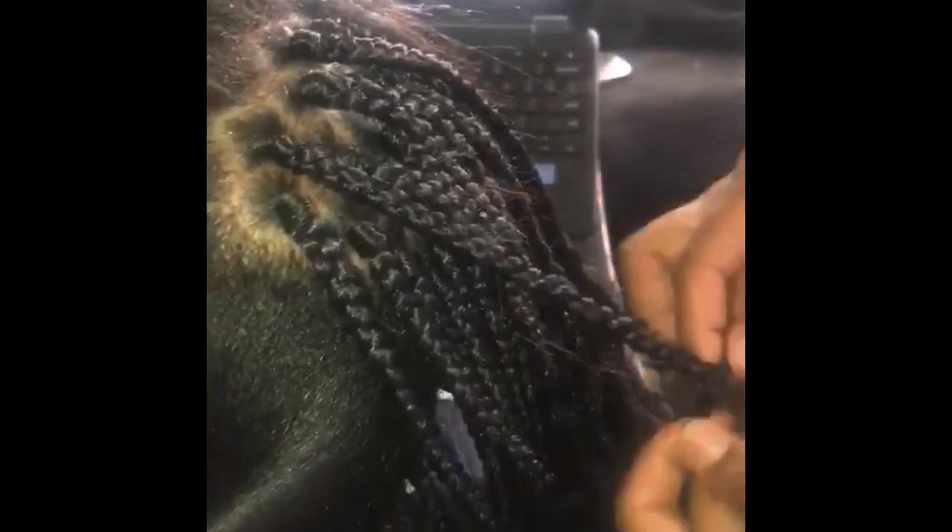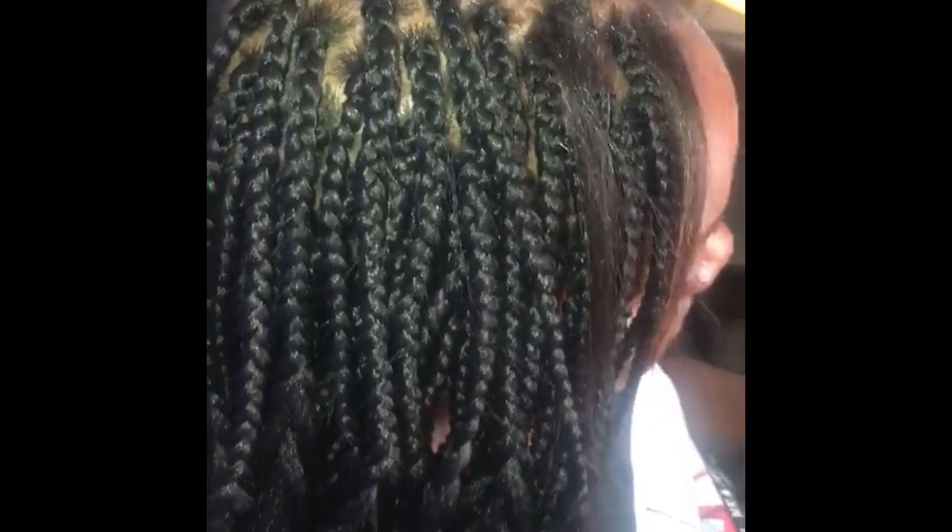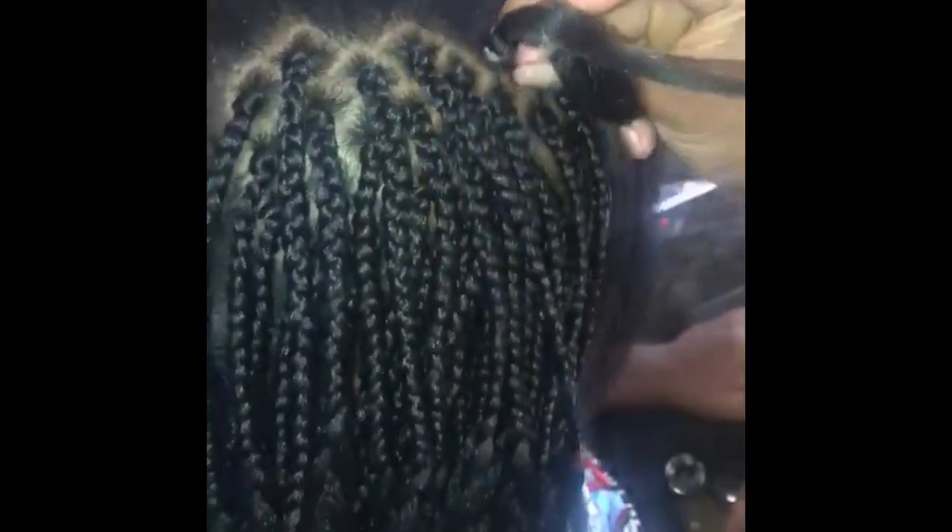I know I braid super fast, so excuse me for that. What also helps me get the client's hair finished really fast is that I braid halfway, so that when I'm done with the entire head I just spray all the braids down and I don't really have to focus on looking at the client's hair as I would have to if I was braiding the entire braid all the way down.